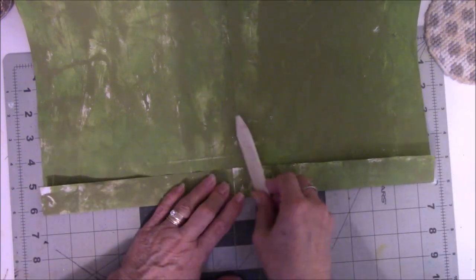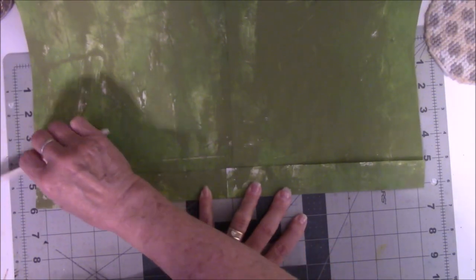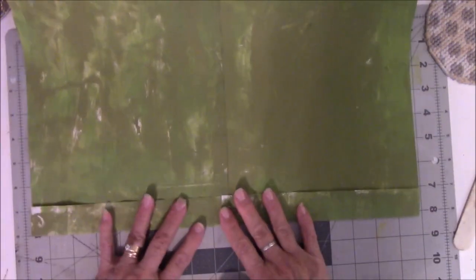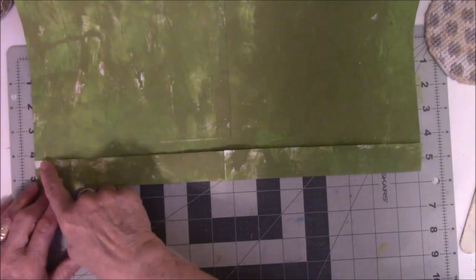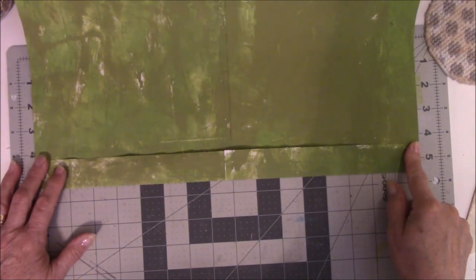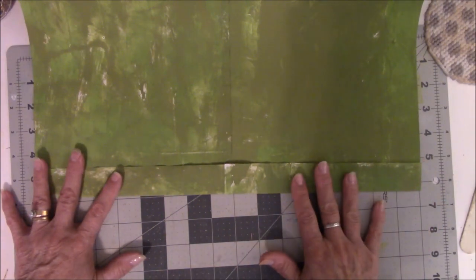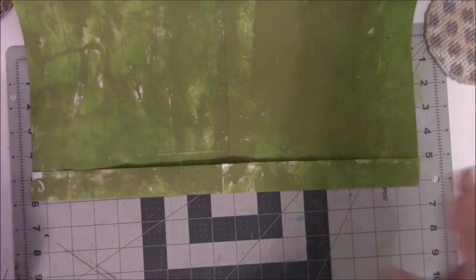I'm going to take the bone folder and make sure it's got a nice sharp crease on it because you want it to look lovely in the end. The next part is where she talks about how she sews the bag with the zigzag stitch along here. So I'm going to go set up the sewing machine real quick and sew it. Now, for those of you who don't sew, you could probably take Fabri-Tac and just tack it down and call it a day. But I do like the way it looks sewn on the top. I think that gives it a unique look. So I'm going to go do that real quick. I'll be right back.